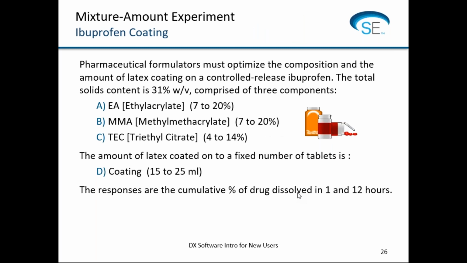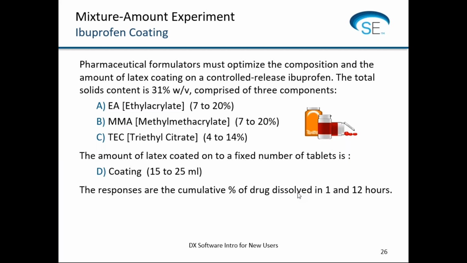So here's our situation. We're doing a pharmaceutical formulation. We're trying to create a timed-release ibuprofen tablet by putting a coating on it made from an emulsion, a latex coating. So we have 3 ingredients, EA, MMA, and TEC to keep it simple, and they range in the values indicated. So that's the formulation.